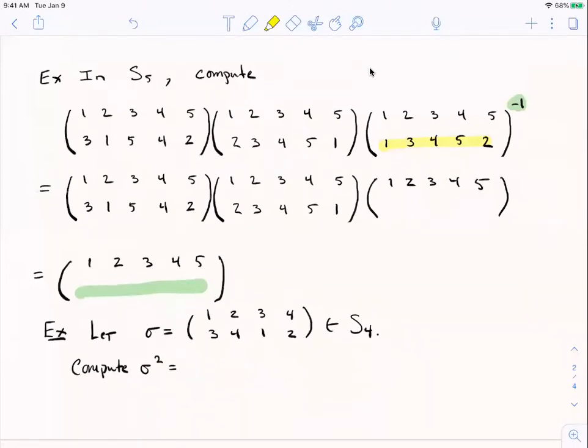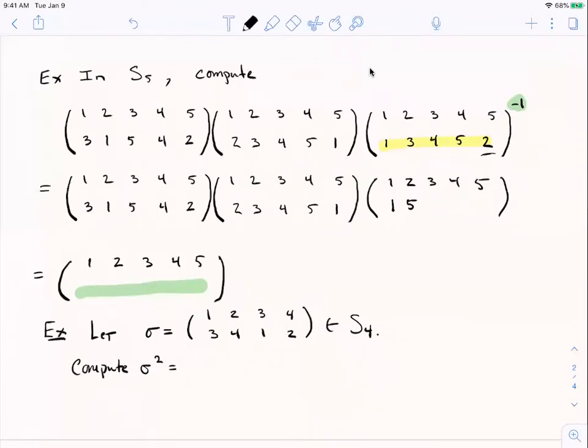If I'm trying to find the inverse of that thing I just colored in yellow, I have to be thinking of the inputs. Inverse is switch input and output. Looking at that row that's colored yellow, I can see the 1 down there, and above it is the 1. So the inverse function must also send 1 to 1. Now look at the 2. I'll underline it so I don't have to switch the pen. In that function, 5 goes to 2. So in its inverse, 2 goes to 5.